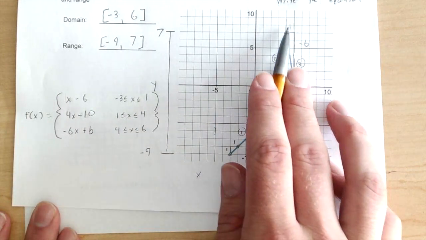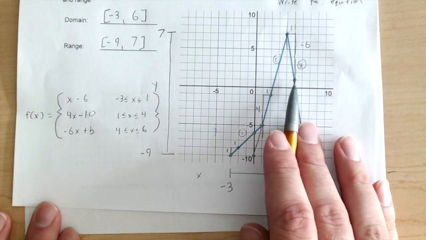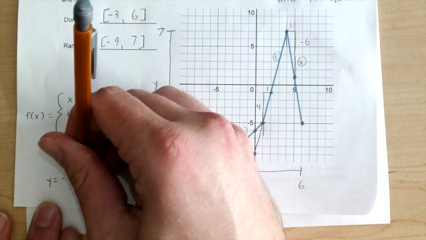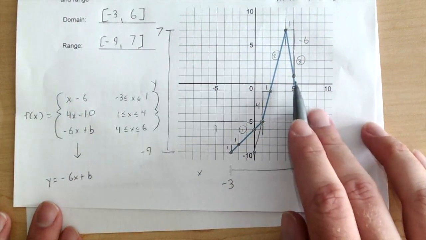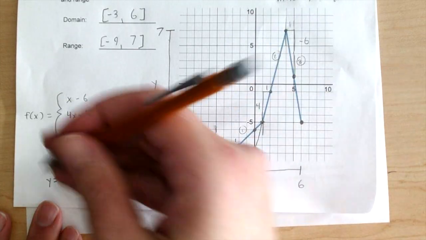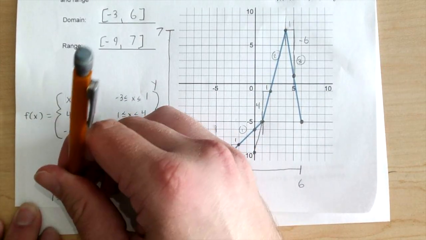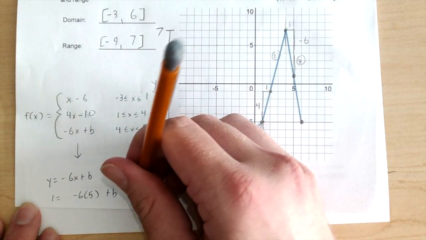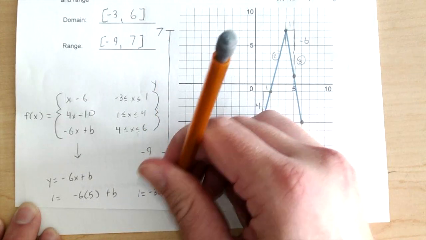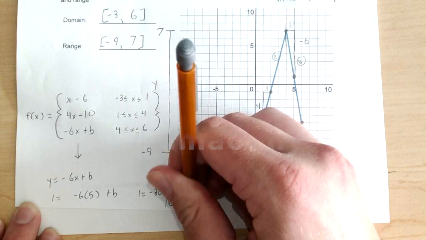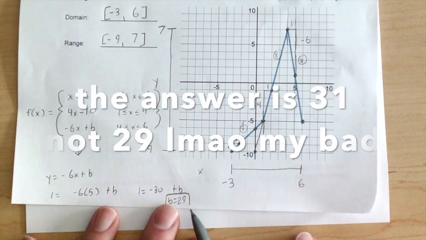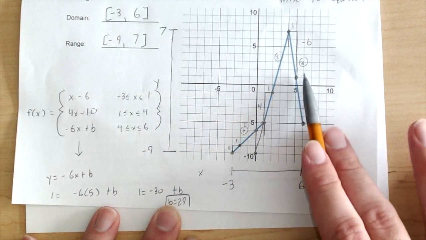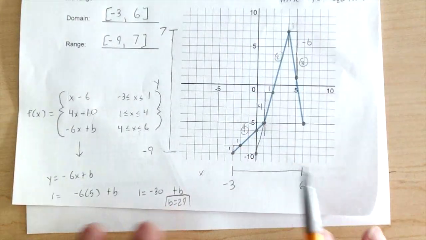And because this is kind of far away from the axis, we can't really see it. I'm just going to plug in a point to solve this. So think to find b here, y equals -6x plus b. We'll plug in this point here, which is 5, 1. And we'll solve b to 29. And whenever you do any math, think if that's logical. And 29 is really logical, because think, where is this line going to touch the graph? Way up there somewhere, okay? All the way at 29.